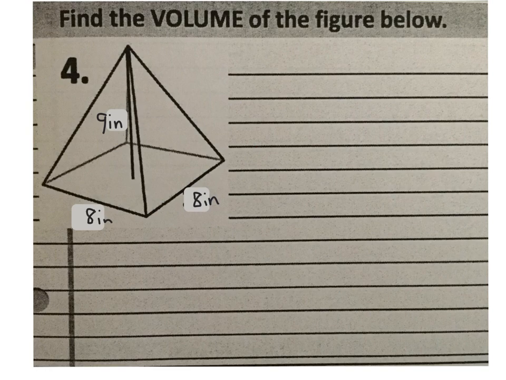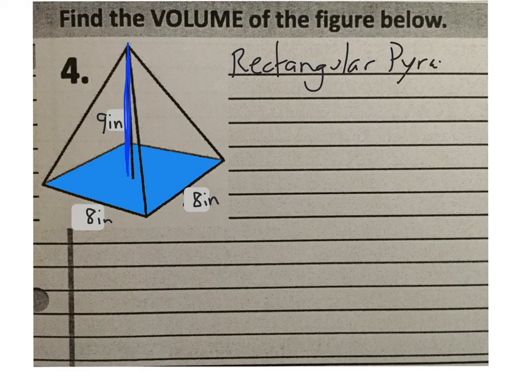Okay, first step as always, identify that base. So we have this base, and it happens to be what that height is running into. The height is obviously the 9, and that is how tall that pyramid is. Now because it is one base, it is a rectangular pyramid. Identify it. And that means, because it's a pyramid, volume equals 1/3 base times height.